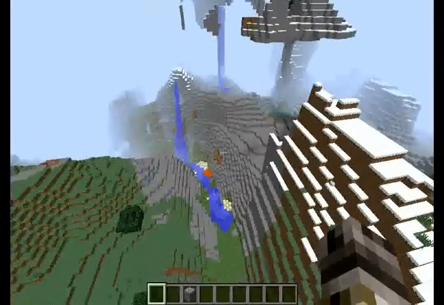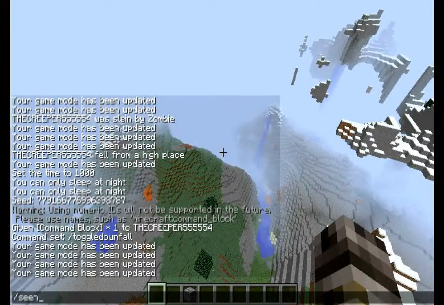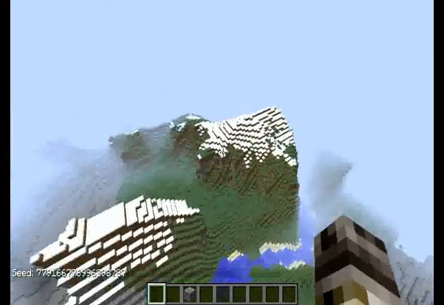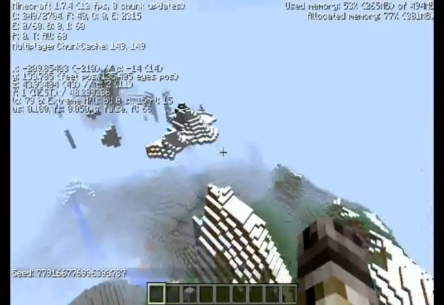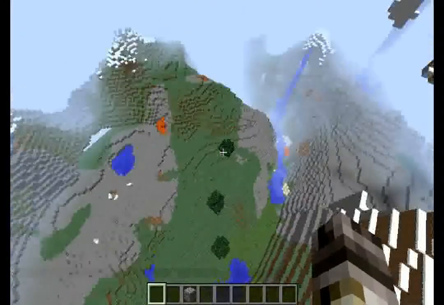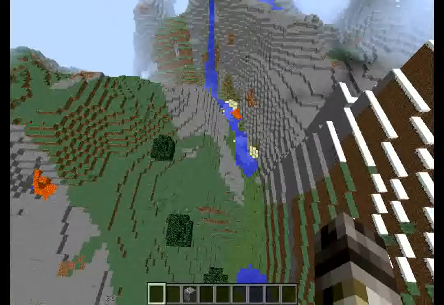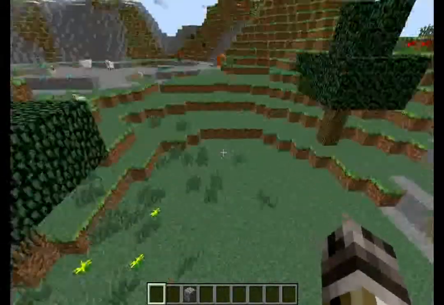Yeah, look at this awesome stone biome. It's awesome. Here's the seed, if you want to see it, here are the coordinates. And yeah, it's pretty cool. So, let's just get started. We'll do it over here.